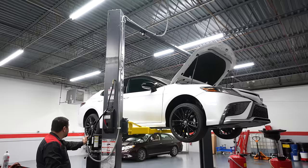By the way, on tire rotations, I put the rears in the front and the fronts in the rear, that's it. You don't need to cross the tires unless, and this is something that has come up that I want to mention to you, you have choppy tires, or you start feeling that rough edge. Then cross-rotate them. It'll actually lower the noise levels of the tires. Not a huge deal, but that is the one time you want to cross-rotate the tires. And many people do it, it's really not necessary. You're just trying to get the tire from the heavy part of the car to the lighter part of the car so they would wear evenly.